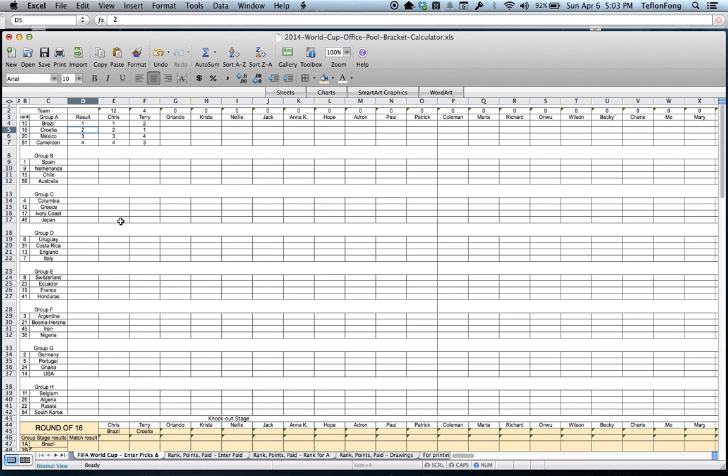So in the result, which is column D, you put what actually happens in the tournament. And then based on that, you will get points. So you see, since Chris got all the correct placements in column E, he got the maximum points for this group, which is 12. Terry got 4.